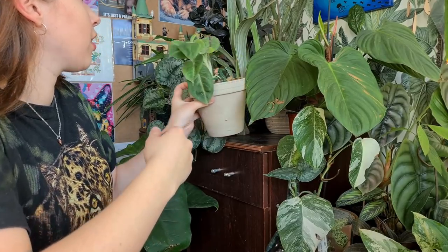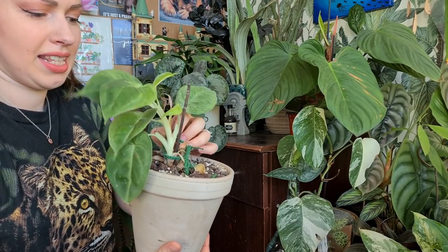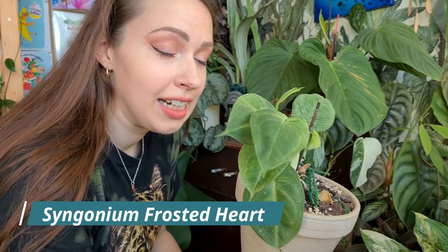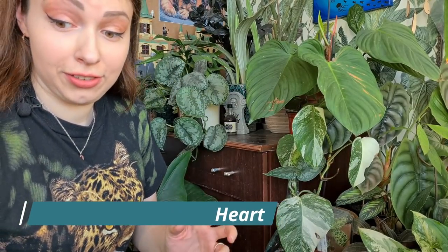Okay, we actually have here some plants that need some haircuts. This is my Spathiphyllum frosted heart. I know that wild fern is on the lookout for one. I'm sorry for moving it. This table is a little bit wobbly.